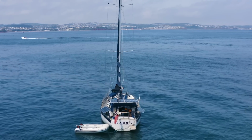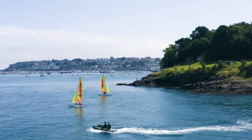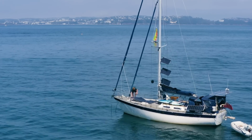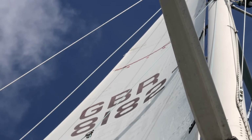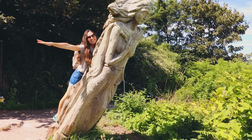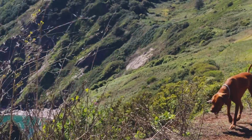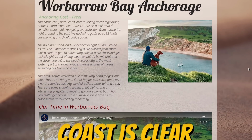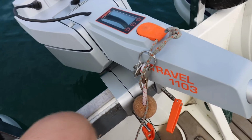Currently, we find ourselves at anchor in the beautiful West Country on a glorious summer's day, trying to put as much juice in Kadoa's battery bank as we can before we set sail once again en route for another stunning bay, which we can't wait to explore and fully immerse ourselves into the environment to take it all in before we upload it for you. But before we set off, there's something we're going to find out with you all together in real time.